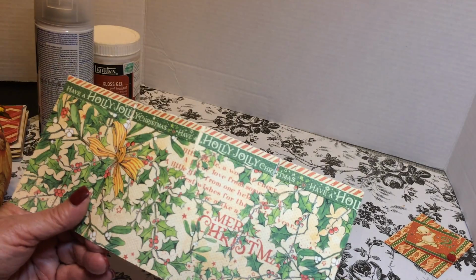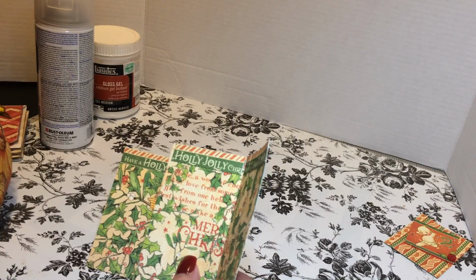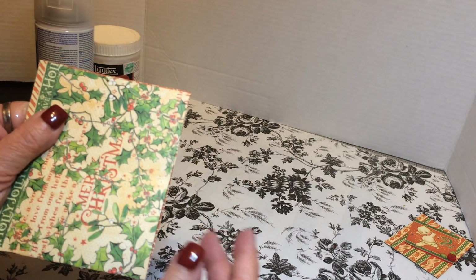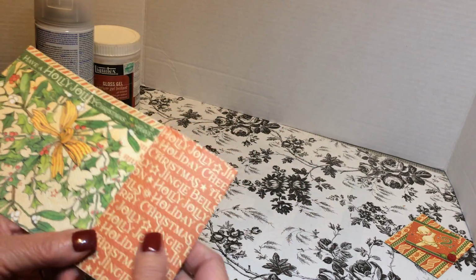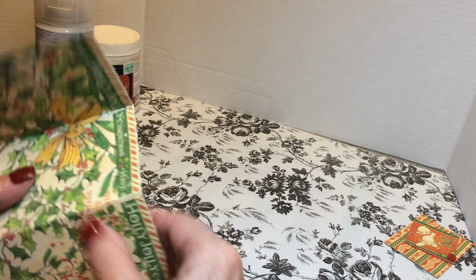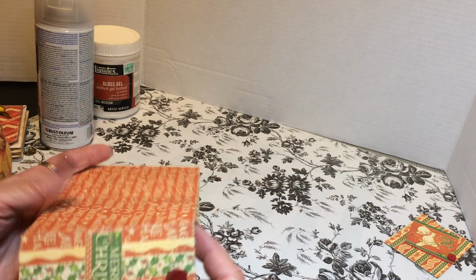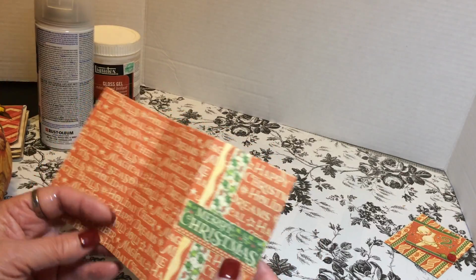And basically how I folded it, I was doing it with the scoreboard. And to be honest with you, I do better without the scoreboard. So basically what I did was I lined it up as best I could and folded it in half. Then I took one end and folded it to the middle and did the other. And then gently, I moved them back and forth so that we don't break it too much. They're still going to crack because it is a thicker paper, but then you can accordion it. And all you have to do is decide which side you want for the top so that it'll open like a book. And that's what I did here.